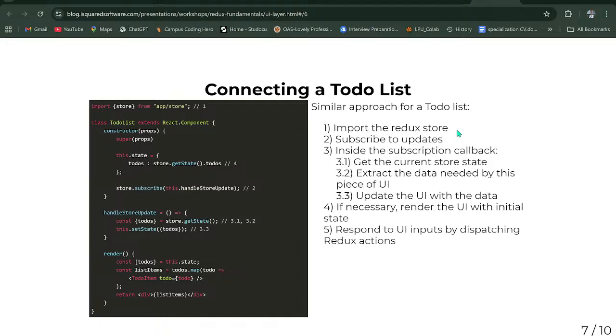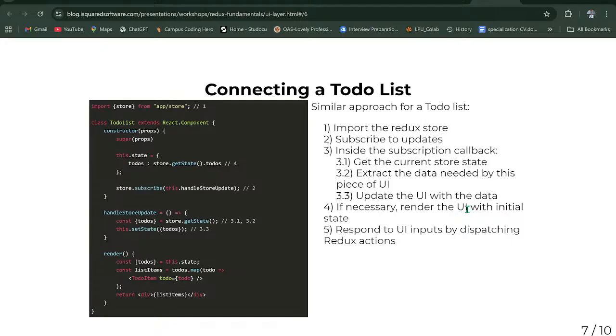Then subscribe to updates, then get the current state, and extract the data needed by this piece of code. If we want to extract the data, I think it is in the initial state, and then update the UI with the real data. If necessary, render the UI with the initial state.